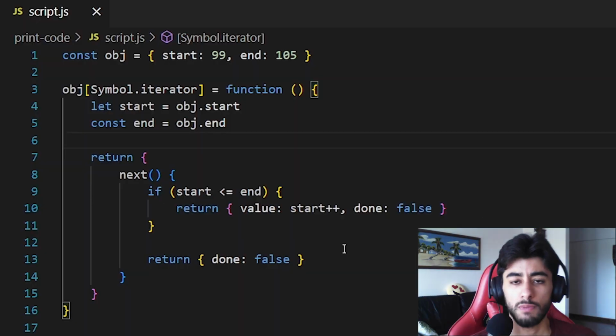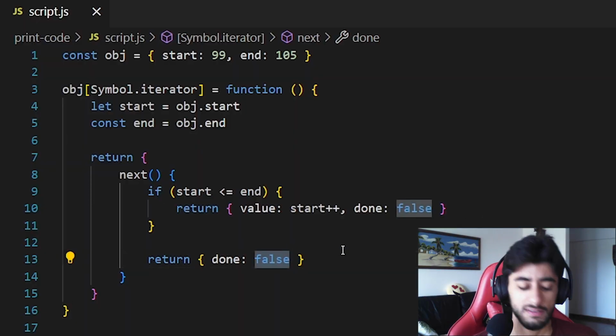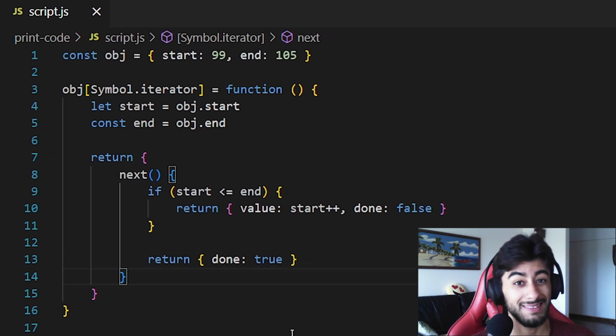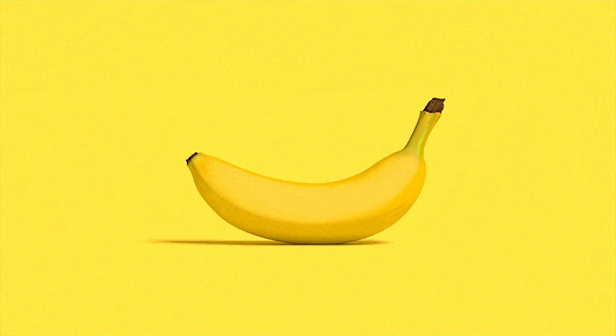Well guys, it crashed my computer because I forgot. When it's done, I want it to be true. If it is already done, the only way for the for of loop to know that it was already complete is because it's done true. And if I put the done false, you don't get an error, you simply make an infinite loop and your computer is going to crash just like mine. So you have to pay attention.